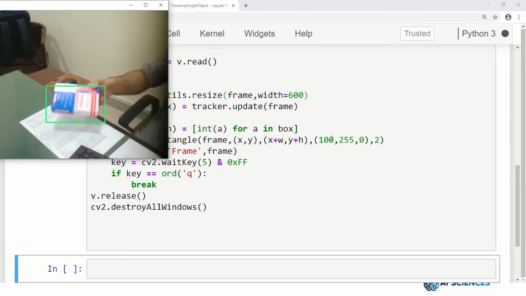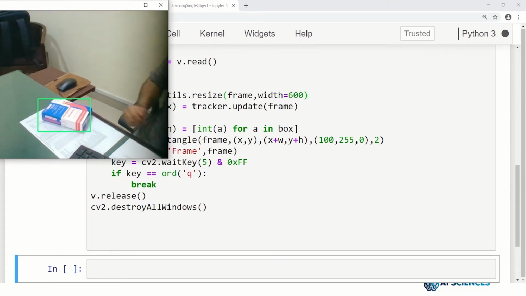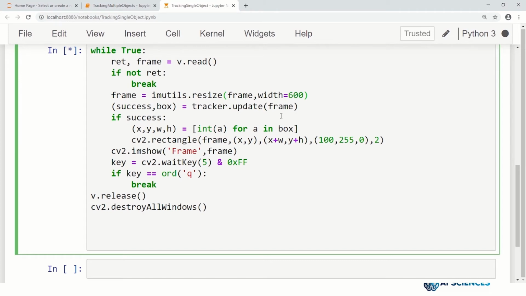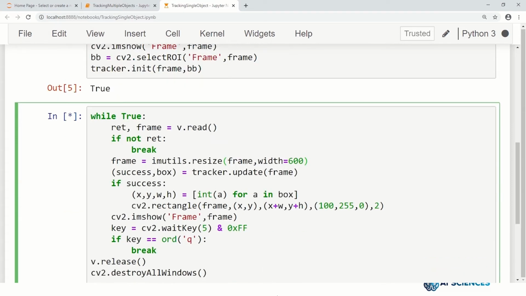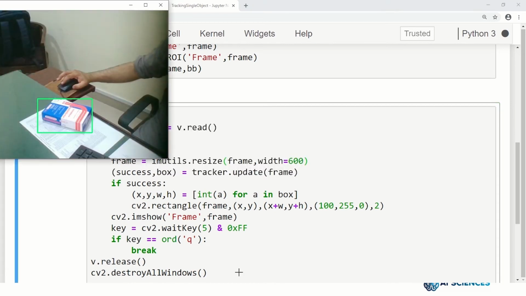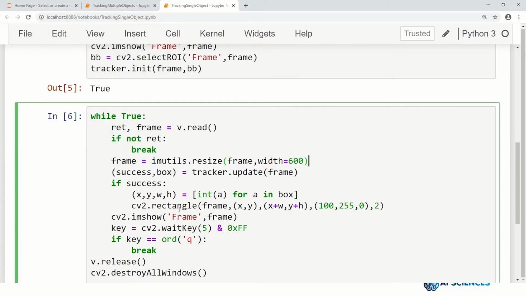So yeah, that's about tracking from the live stream. The rest of the story that you have seen in part 1 and part 2 is exactly the same. If you want to do it with the live stream, that's the little modification that you need. Oh, by the way, let's quit this. Press Q and things will quit out. Yeah, so things quit when you press Q.